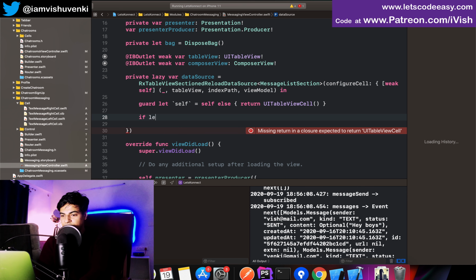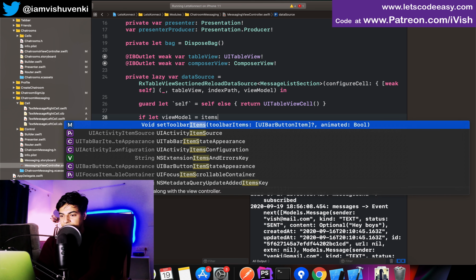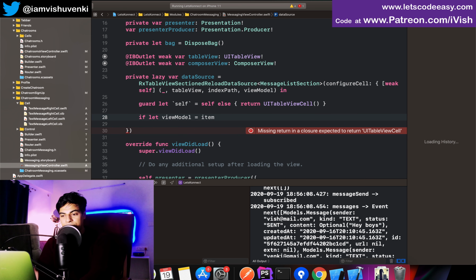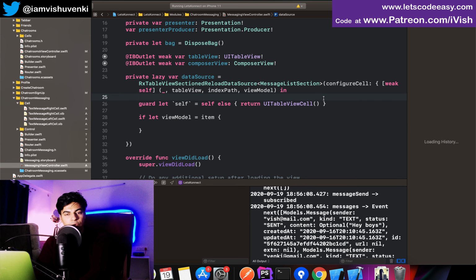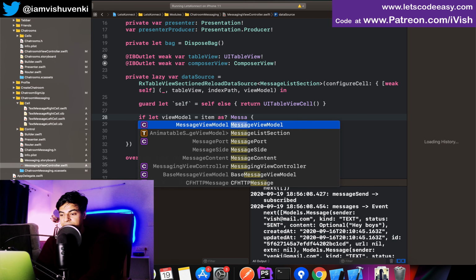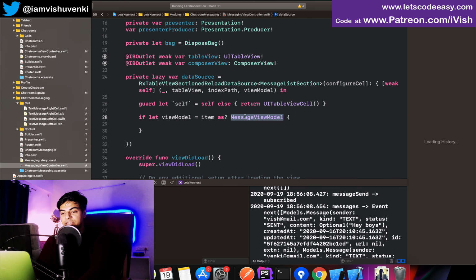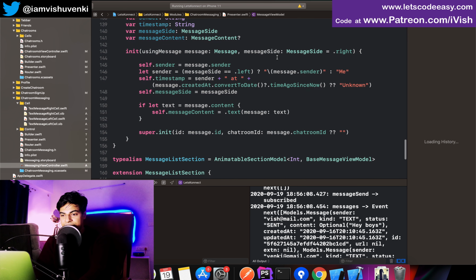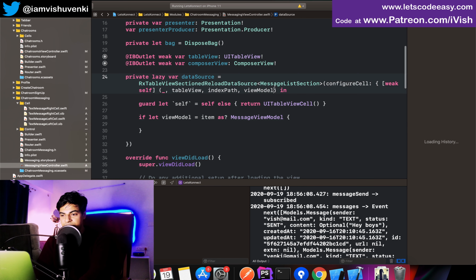Like I have the view model. Let view model is, I need to upcast it, because this is going to identify my view model as a base view model, base message view model. But if I need to configure it as a text message view model, then I need to see whether this view model is a message view model, because whatever we are passing as a data source is a base view model.